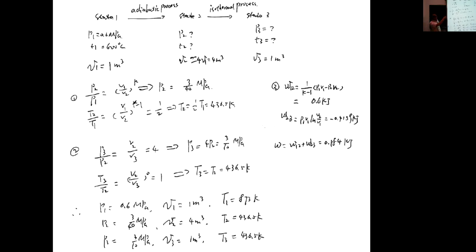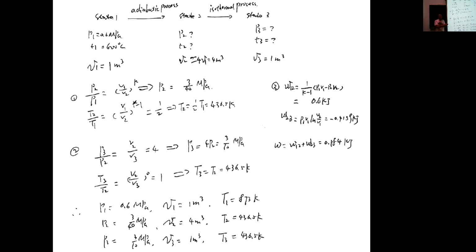Okay, P, V, T we all know in state 1, but in state 2 we don't know the P2, but we know the V2. And in state 3 we also don't know the P3, T3, but we know the V3, okay? And we know from state 1 to state 2 is an adiabatic process. And from state 2 to state 3 is an isothermal process. And if we know this one, for state 1 to state 2, we can use this kind of equations. Okay.